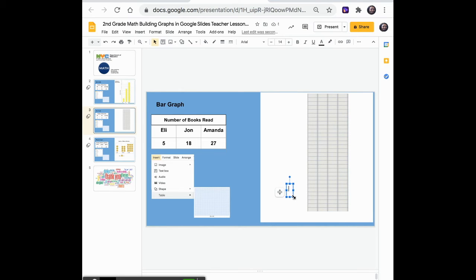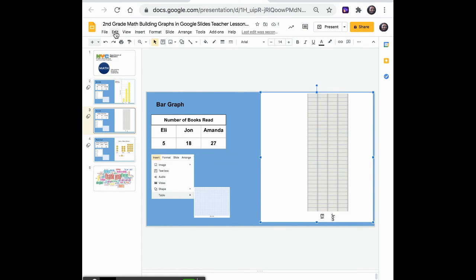And the way to do that is by inserting a text box. It's always going to type horizontally when you first insert it, but you can use this blue dot at the top to help you turn the text box vertically. And then I'm going to place the name right underneath the column where I want it to go. Then I'm going to select it, edit, copy, edit, paste, so that I can have the same format for the other student's name. Click on that, delete that, type over it John's name.